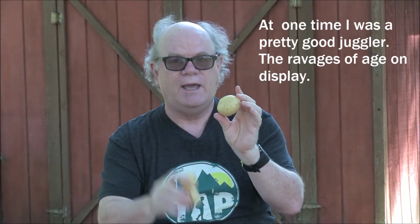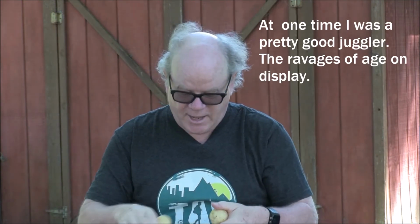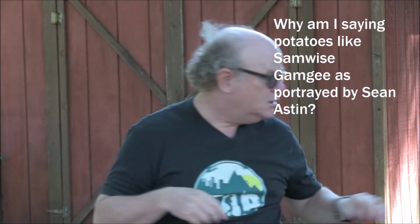What's in? Oh, we've not gotten these before. New potatoes. I can't remember how much we got. It was more than 1 pound. I believe it's 1.5 pounds, but there are several of them, all different sizes. This would be the smallest, I think. I'm not sure why I picked it up. And this would be the biggest, so a little bit of variety in new potatoes.